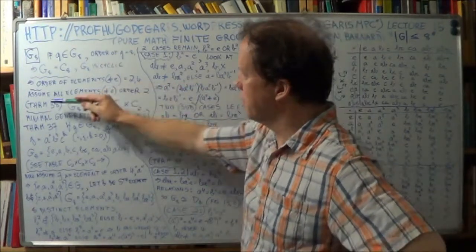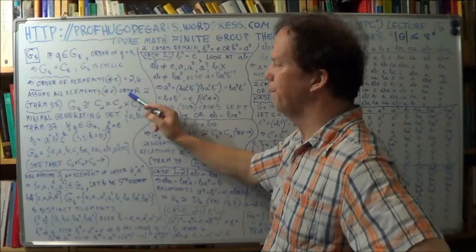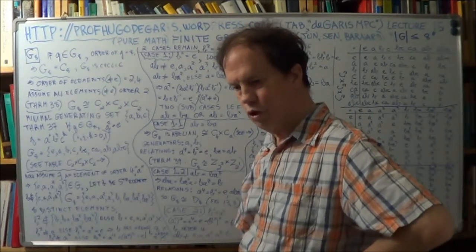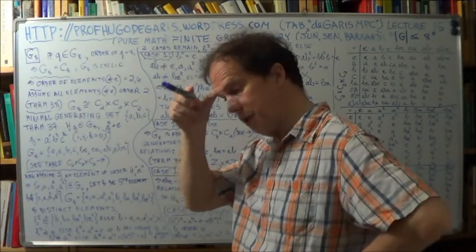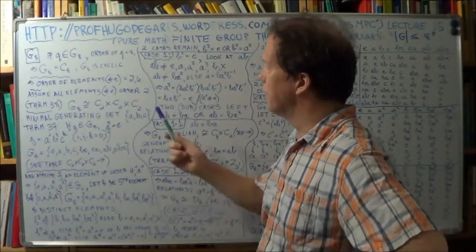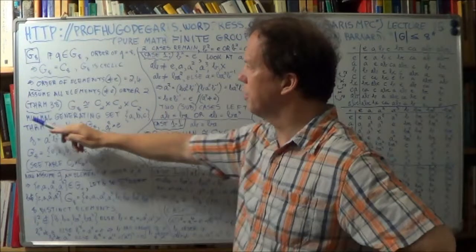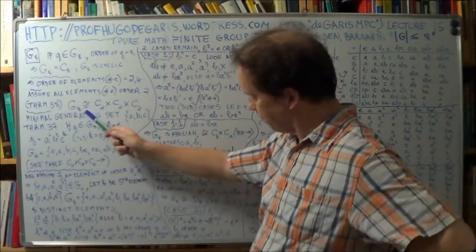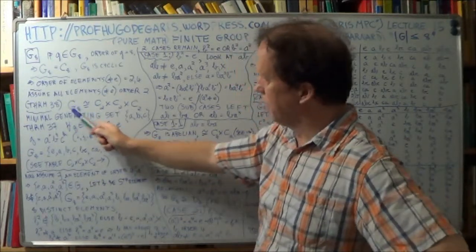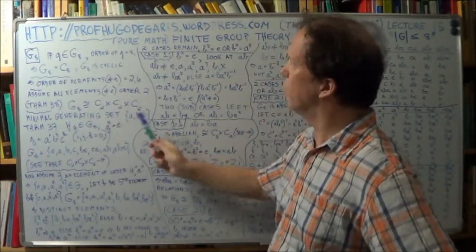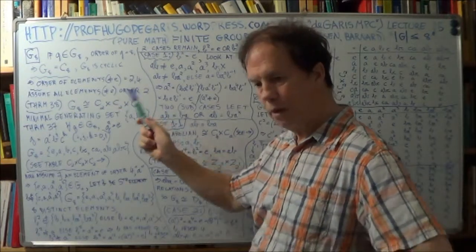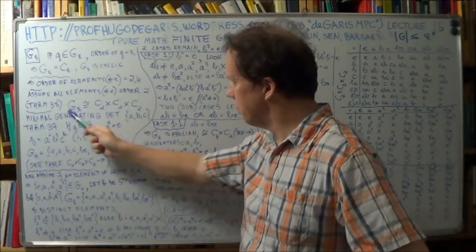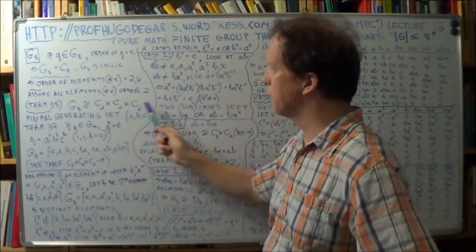So let's now do the case where all of the orders of the elements are 2, except for the unit, of course. There's always the exception. Alright, so if they're all of order 2, then you can use theorem 38, which says that your group is then isomorphic to this form. So if all your elements, except the unit, have order 2, you can write your group in this form. It'd be isomorphic to this form.